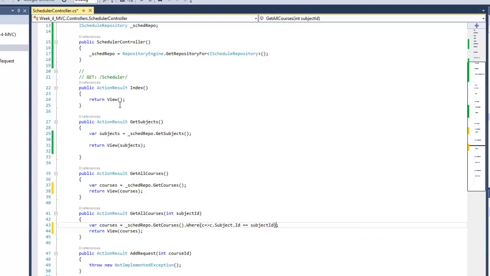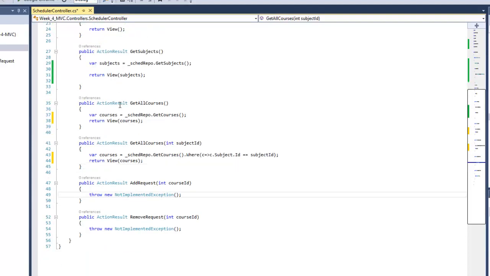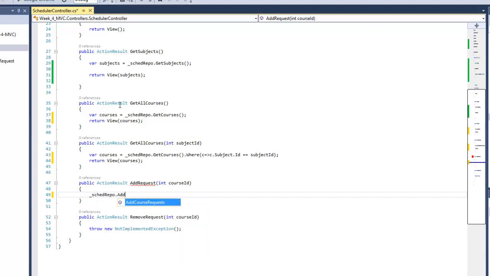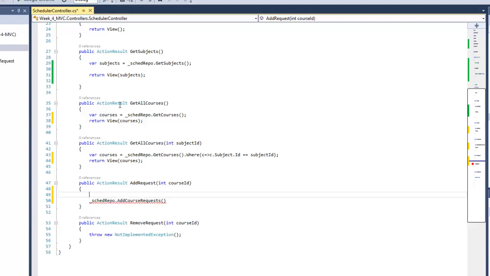So that'll limit the number of courses we get down to just that subject, and then again we'll just return courses for now. Now, adding a request, this is where things get a little interesting. If you look at the schedule repo, add course request, it wants a student and a course. So how do we go about getting both of those? What I like to do is say, okay, we need a student.